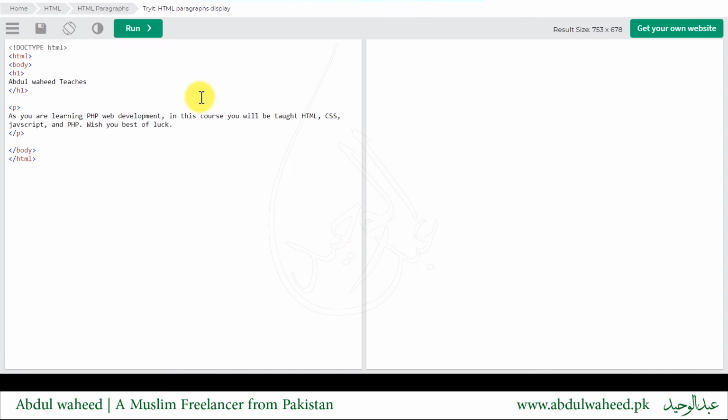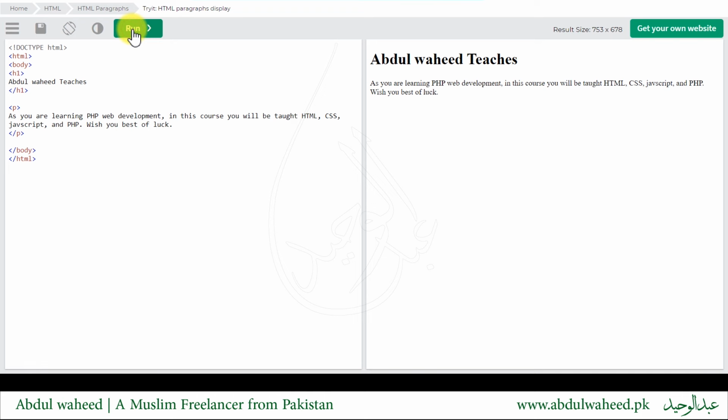Now I have to show the result in the browser. The left side is the source code of this HTML document. I am not using Windows Notepad, so I don't have to save. It is a W3Schools live editor where I just have to press the run button and it will show the result, without saving a file, on the right side of this editor. So first is the heading, then next is the paragraph tag. So this is the basic structure of an HTML document.